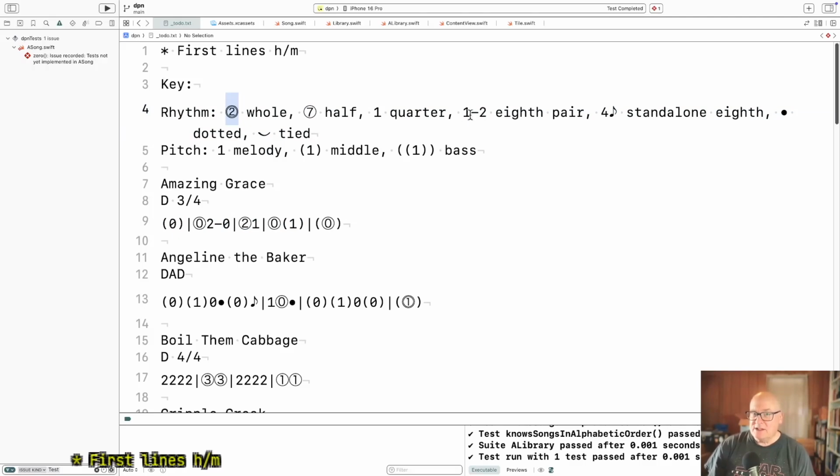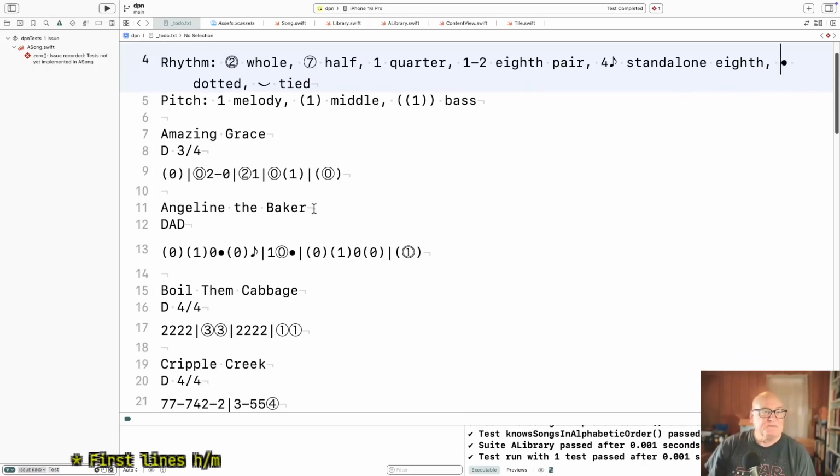If it's a dash between two simple numbers, it's a pair of eighth notes. If it's a number followed by an eighth note symbol, it's just a standalone eighth note. There's a dot for dotted notes and a tie for tied notes. I don't think that's exactly the right musical tie in Unicode, but it's close enough.